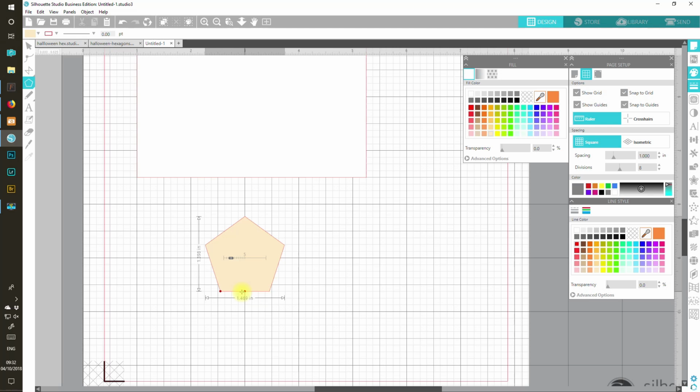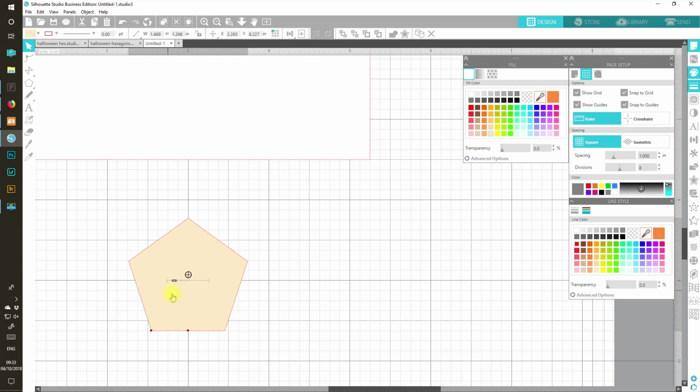Now you can see in the middle we've got a slider and a little number that says 5. Now when I let go in a moment, the number will disappear behind my circle of rotation marker. That's alright, and I just want to click this until I get to 6. And you can just see I've got a 6 there. Well, we can see because you can count the sides. And that's my basic hexagon shape.